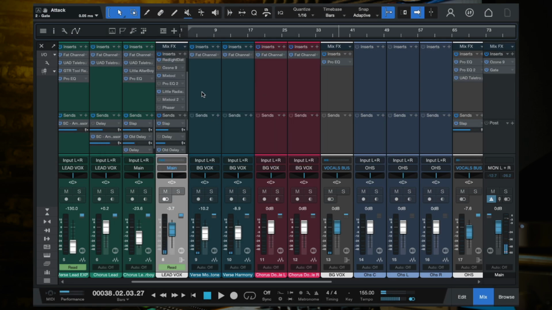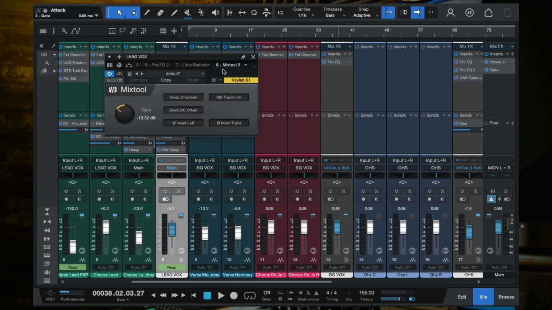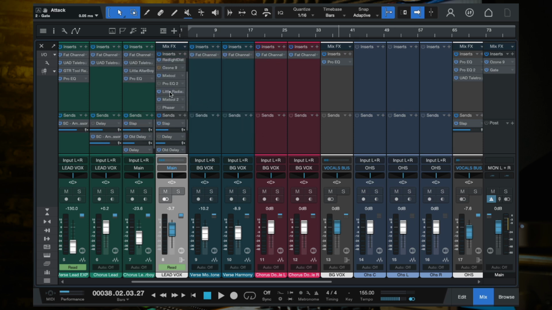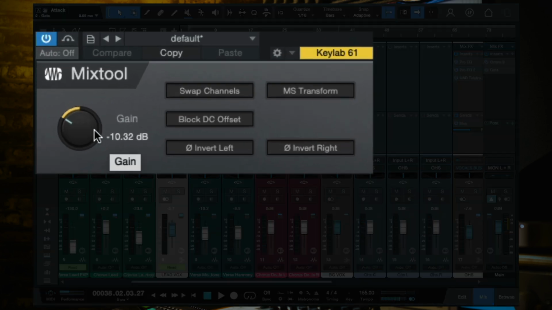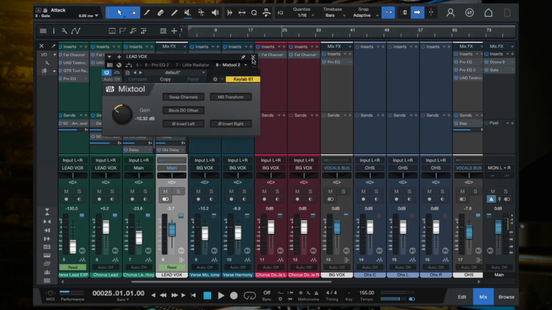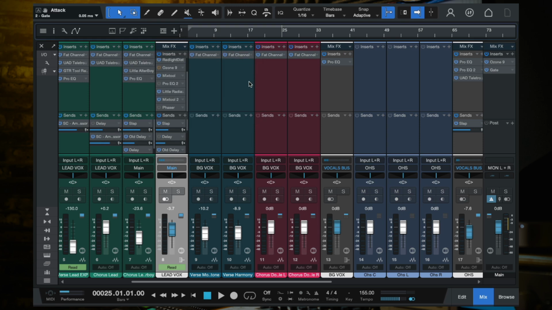Now, of course, we are adding a ton of volume. So what I like to do in this instance, when it does that and there's not an output volume knob on it to compensate for it, I'll just add a gain plugin to the chain where we can turn the volume up or down. And in this case, I just went about 10 dB cut on the overall volume. So now here's with the distortion added and with the volume turned down, so that our ears don't get too deceived here.